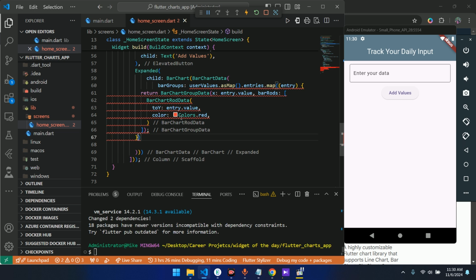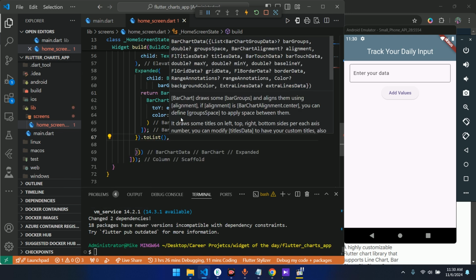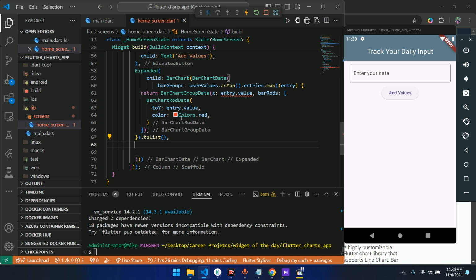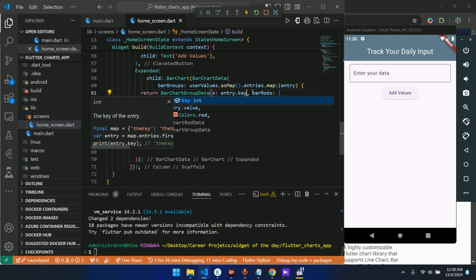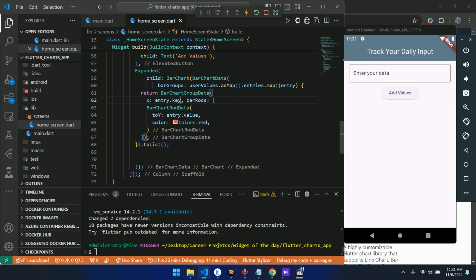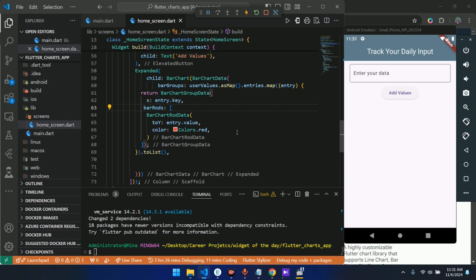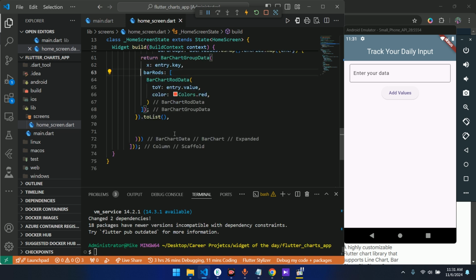We're just going to take this to list. Okay, see, that clears up. Then here we made a mistake. We're supposed to say key. Okay, let's format this. Yeah, looks much better.